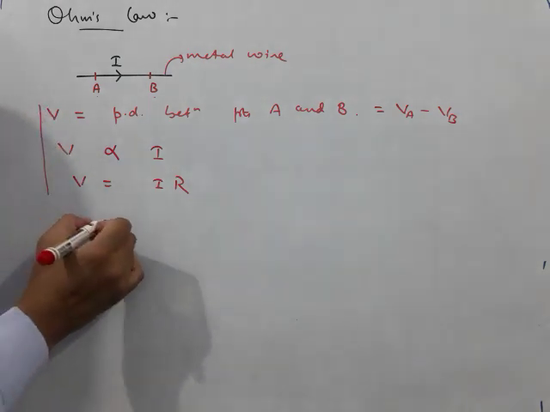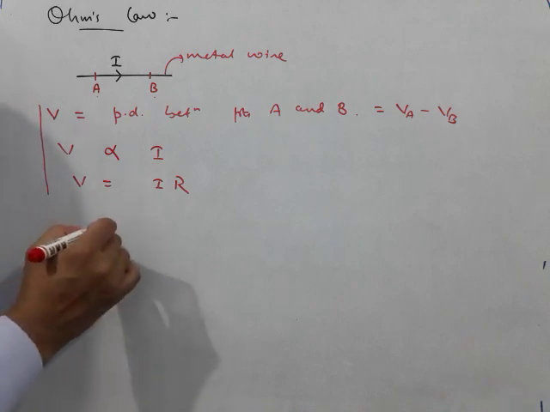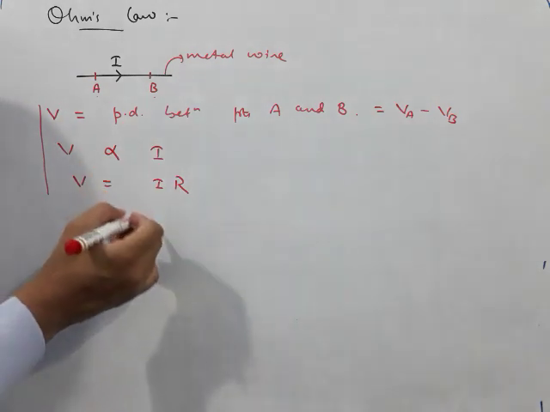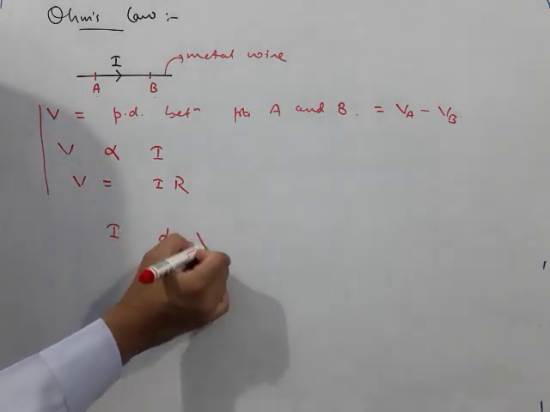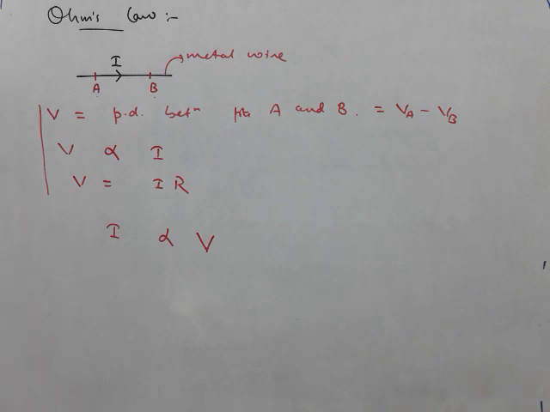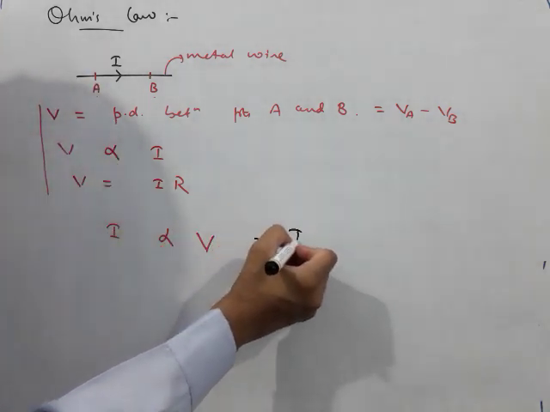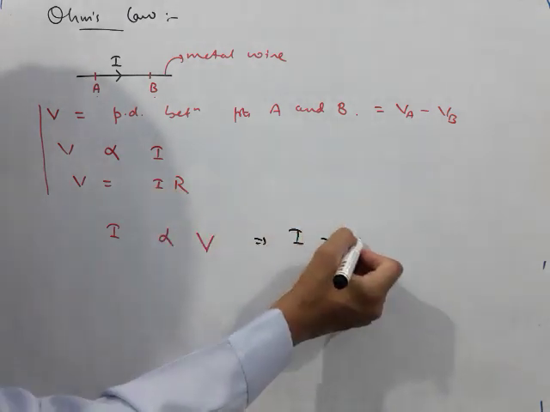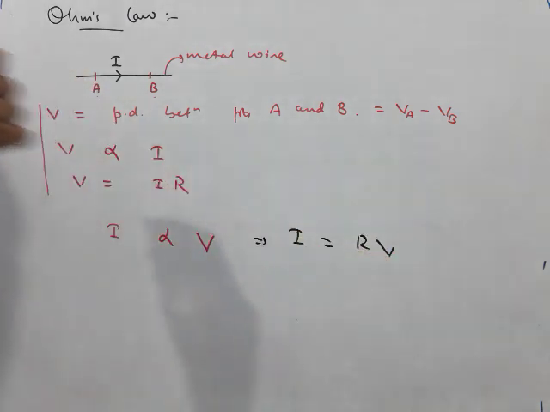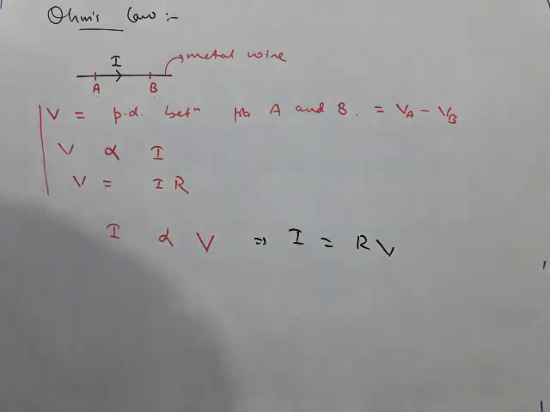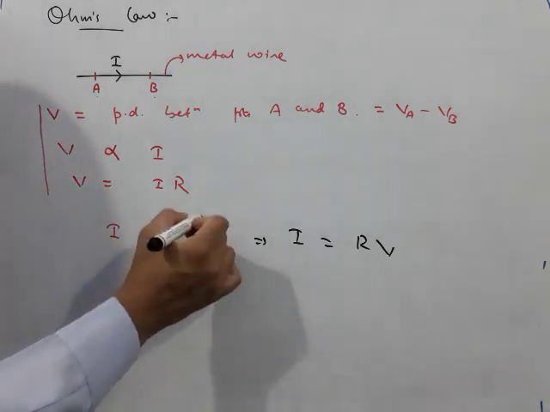Sometimes the query that is often asked is this: in some texts they write that the current flowing through a conductor is directly proportional to the potential difference applied across its ends, provided temperature and other physical parameters remain constant. So there we should write I proportional to V. The query is, if I is proportional to V, then why don't we write I is equal to that constant R times V? And if we assume this to be correct, then both of them give reverse relations. See, this part is correct, no problem.